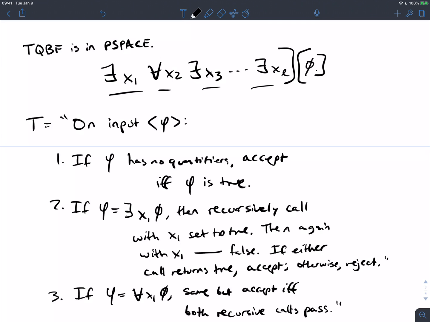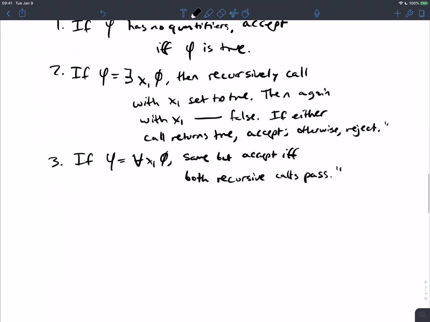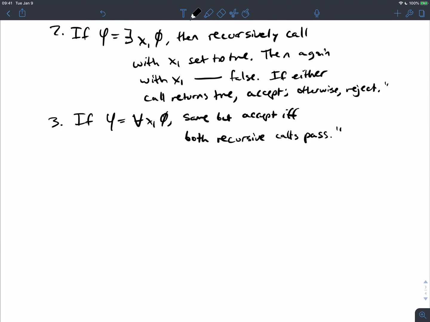That is actually PSPACE-hard, right? And for the sake of time and your sanity, I'm not going to do the entire thing. I'm only going to do a sketch of it, because a lot of the reduction is almost identical to the Cook-Levin theorem, but there are a few changes that we need to account for because we're working in polynomial space.